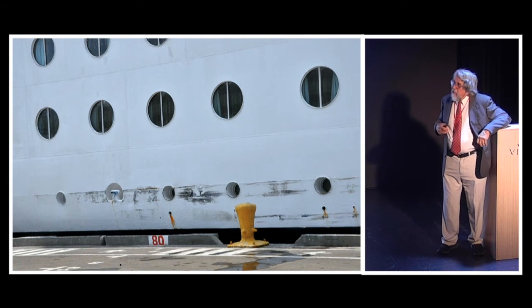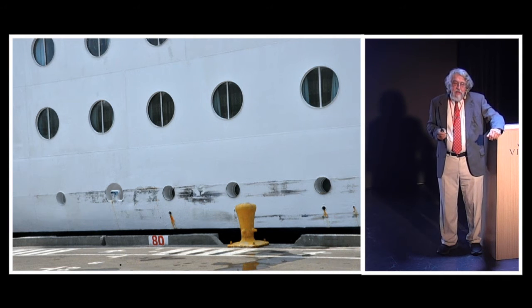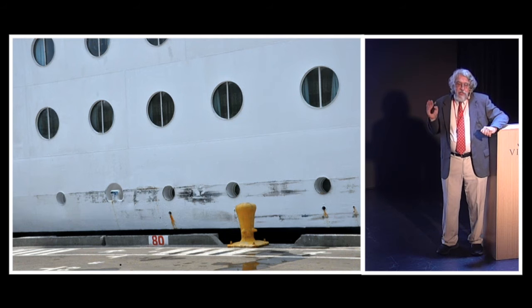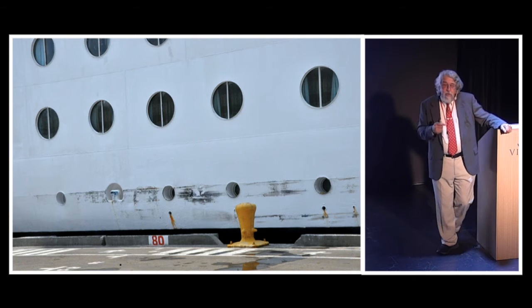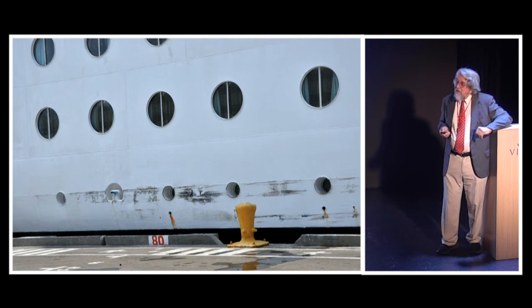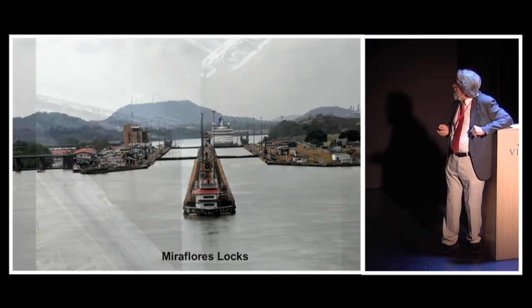That's what's referred to as a Panama Canal stripe. When you have an inch or a foot or a foot and a half of clearance, you will often see a Panama stripe on the side of the ship. When the ship gets to its next port, you'll see guys out there with paintbrushes — captains do not like their ships showing off a Panama Canal stripe. However, when we're out in Gatun Lake and you see other ships, look for the stripe. If you see some of the bigger ships, you will probably see a Panama Canal stripe on the side of them.